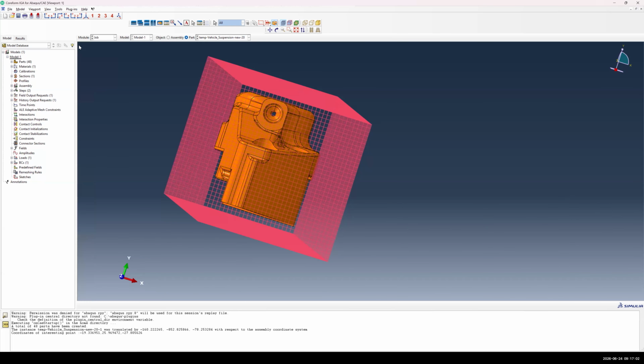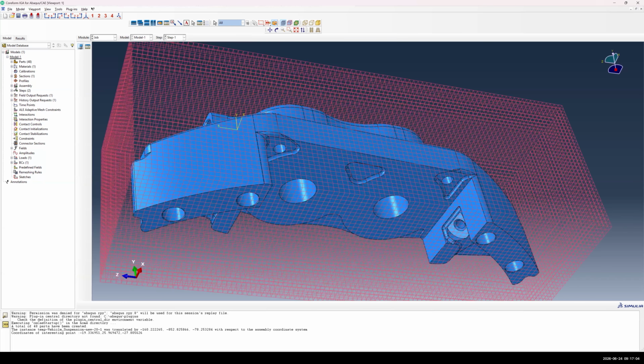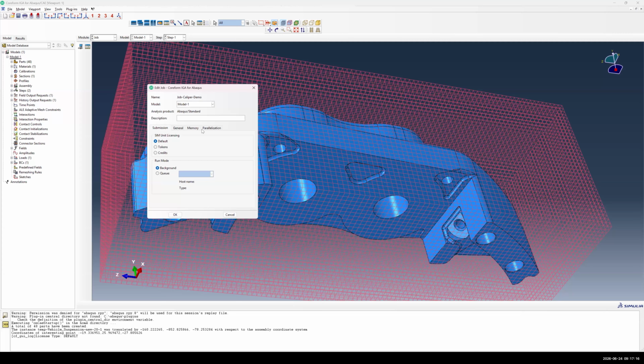Then I can go to our job module, and we have a custom Create Coreform IGA Job. I can give it a name, job caliper demo. And it's very similar to the existing job module. The one difference is that now I can choose how many CPUs I want to run with Abaqus. I think I have enough tokens for 6 Abaqus licenses. And then I can run as many cores as I have on my computer for that Boolean operation between the mesh and the geometry. So I'm going to choose 16.